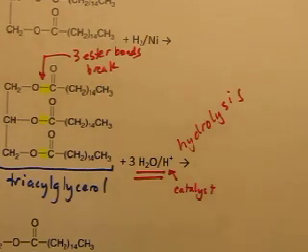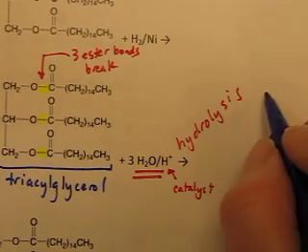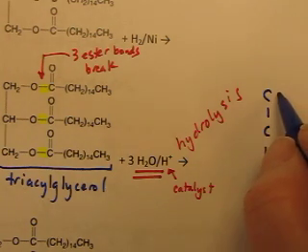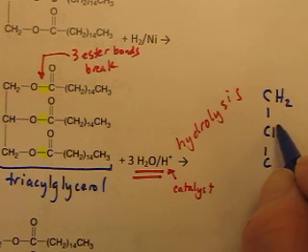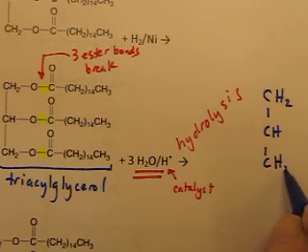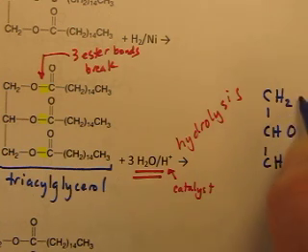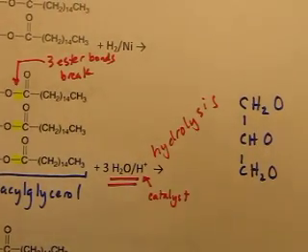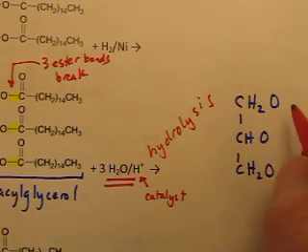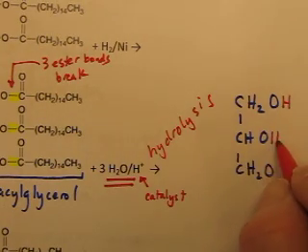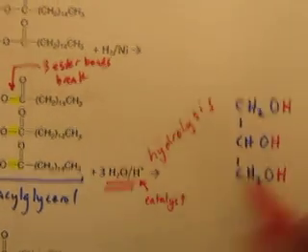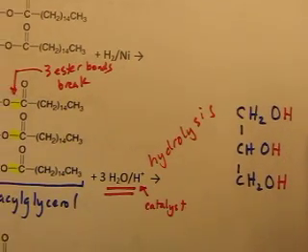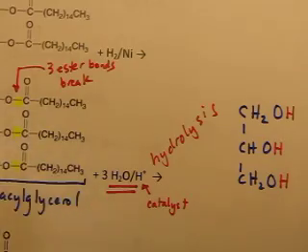Nothing on either side changes. The carbon skeleton doesn't change. I used to have 3 carbons, I still do. I used to have 2 H's, I still do. 1 H there, I still do. This stays the same, but now I need to turn it back into the alcohol. I'm going to write that H in red because I want you to see the water we added. Here's the H part of the water we added. Where's the OH part of the water we added?